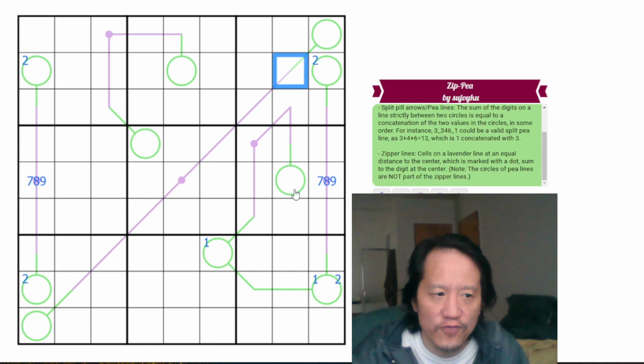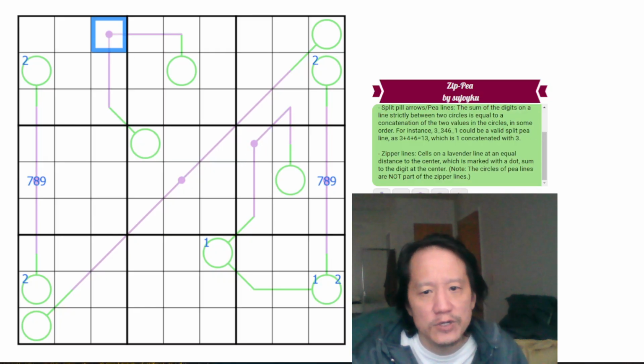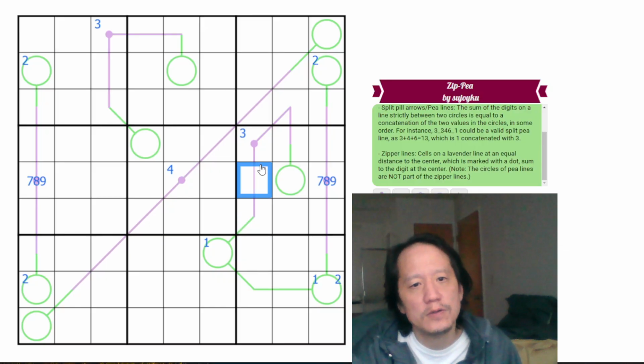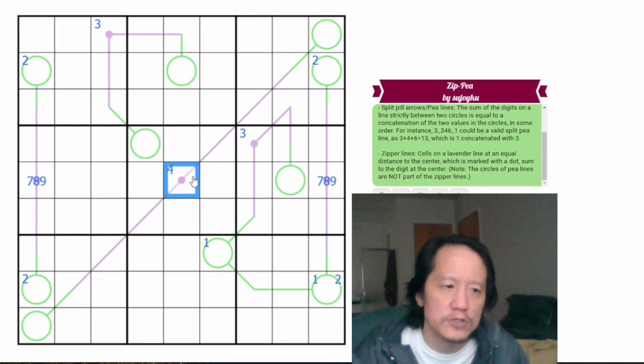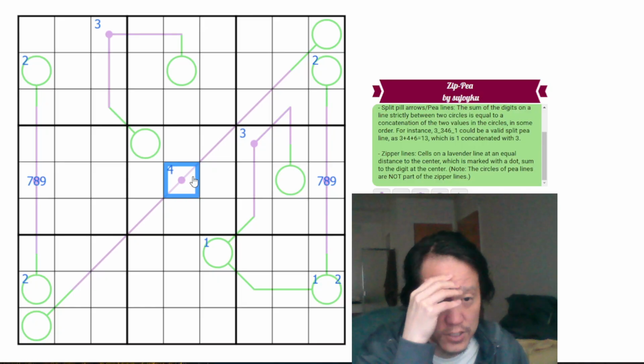So that's times 4. This is also times 3, right? Because it's that digit plus that set, which adds up to this. Those two, which add up to that. Same here. So this is times 3. This is times 3. This is times 4. And there's no zipper here. So times 4 means you have to have an even digit and then a 1's digit.